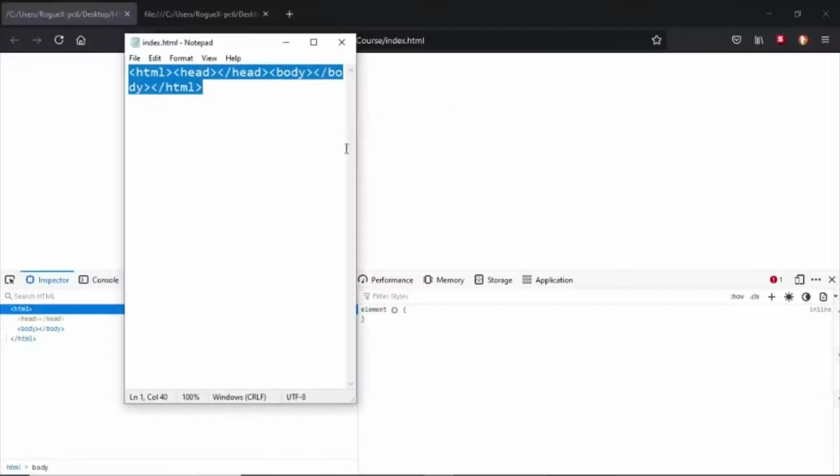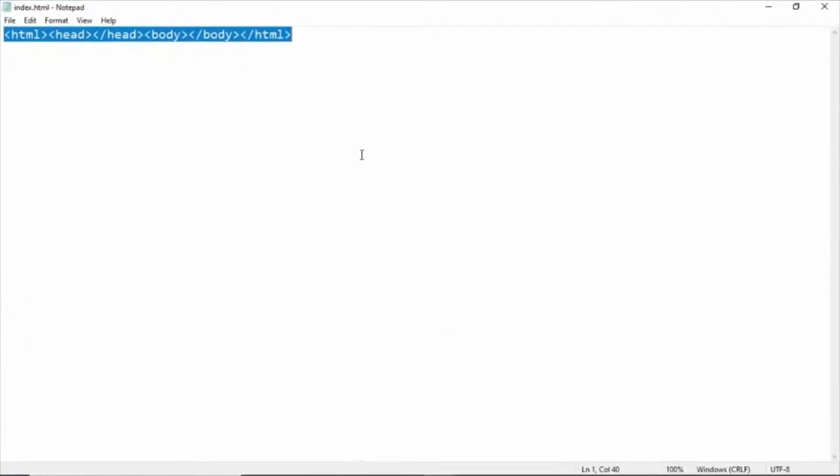I use Notepad just to show you that this is something that we can actually do. We can create our first HTML document with pre-installed software in our local machine, in our operating system. Right now, I am working with a Windows operating system. Just take note, everyone, that HTML tag syntax involves having an opening tag and a closing tag.